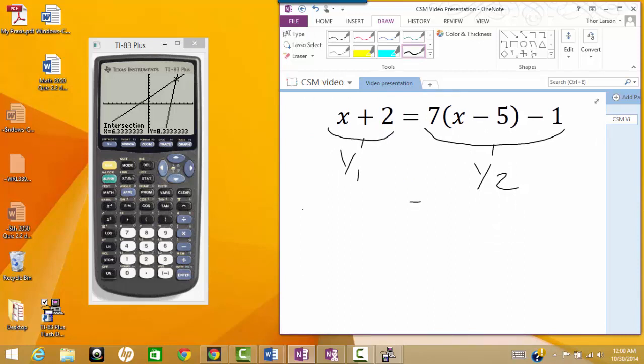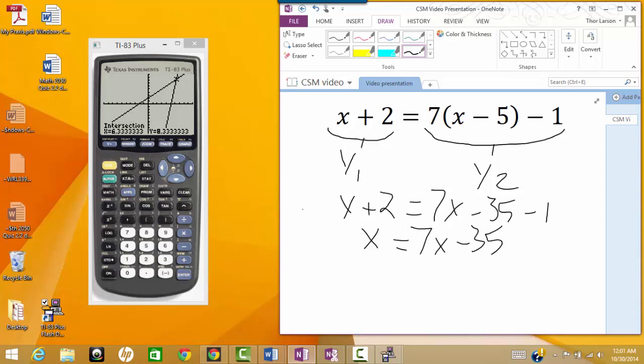As we know, as we distribute the 7, we get 7x minus 35 minus 1, all the time keeping this over on this side of the equation. Now we're going to move the 2 over, and we're going to get 7x minus 35 minus 1 minus 2, which is 7x minus 38.